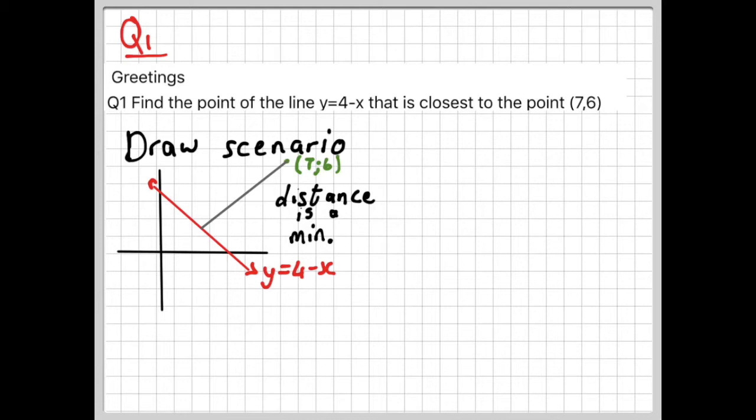For me to start this question, ladies and gents, we need to first of all find our monkey. Now our monkey is a coordinate or a set of coordinates. Now when I look at a set of coordinates, I don't even have a set of coordinates on that line. So what I'm going to do is very simple. I'm going to pick any random coordinates on that line. I'm going to make it x, y. The reason why I do this is so that I can maybe, just maybe, bring in my distance formula.